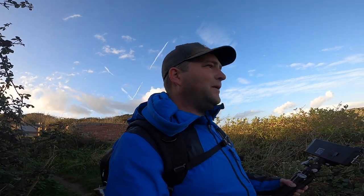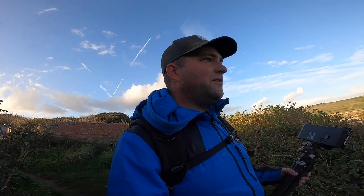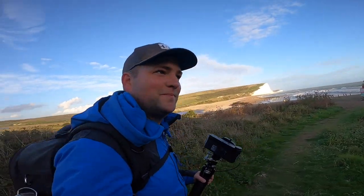Decided to put the other roll in. I've just got one photo there quickly. I'm going to finish this lot off probably on the beach. I'll see what I can get down here. I'm not going to film too much of this because I want to quickly get through it. I'm running out of time, but I'll show you all the photos and film what the environment is like. So we get on.